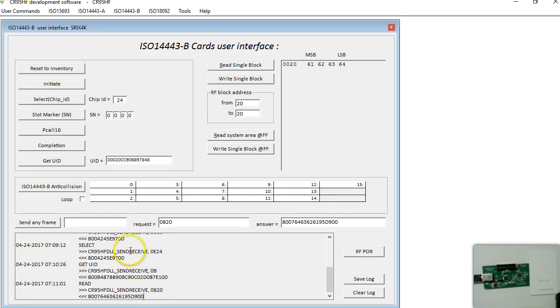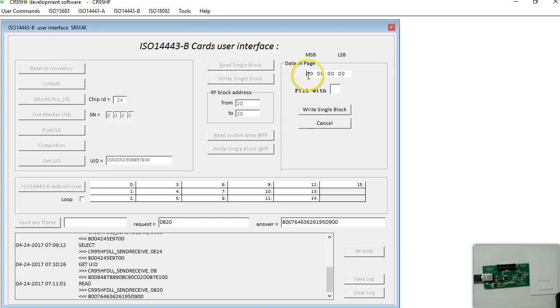So as I mentioned before, this software is a very valuable thing. This is going to make the programming or the development much easier. You just have to call this function and send this string. So it's as easy as that. So I'm going to show how to write. I'm going to change this from 6.1 to say 8.1. I'm just going to delete, select all, and type 8.1, 8.2, 8.3, 8.4, and click on write.